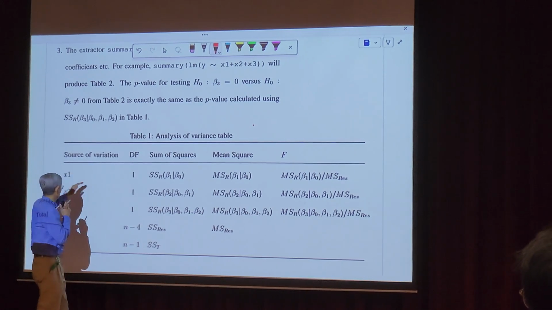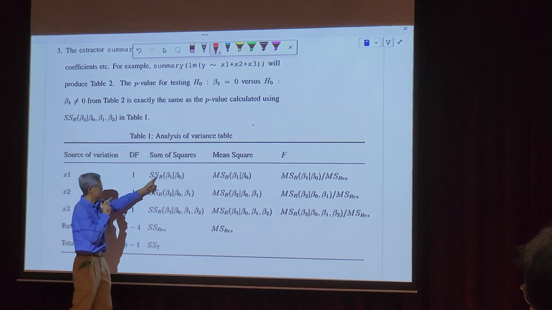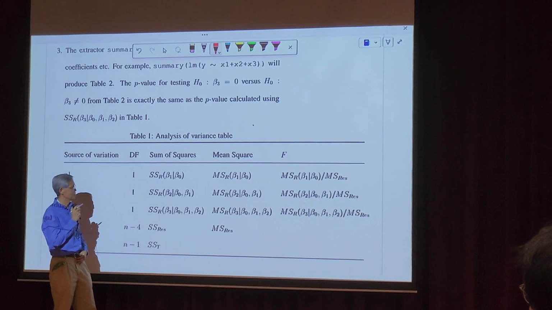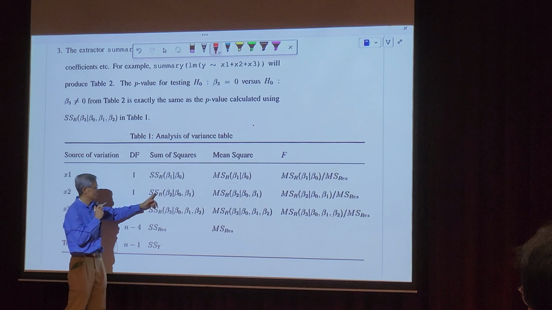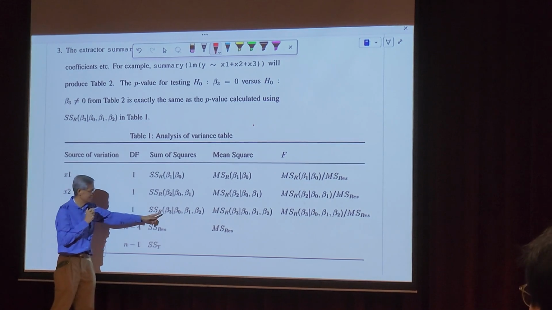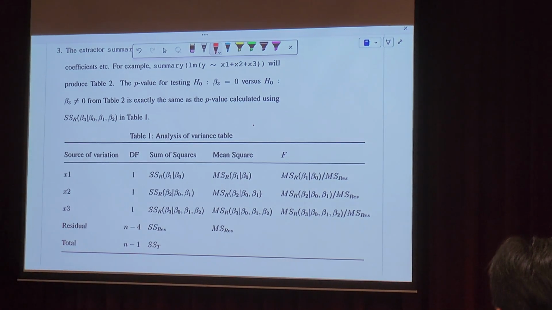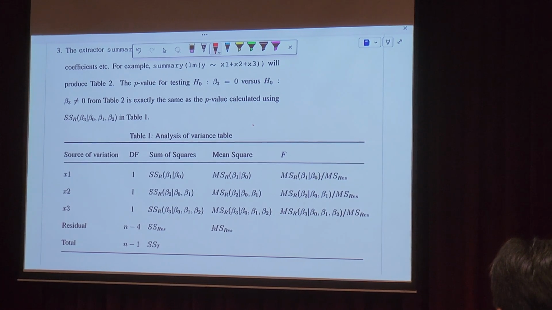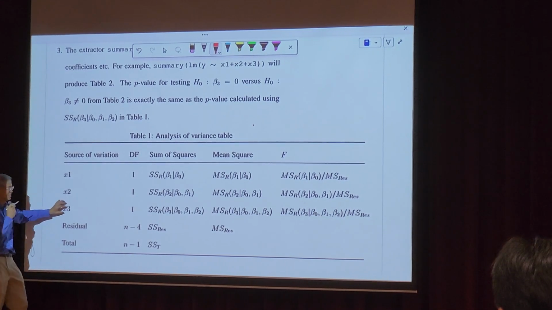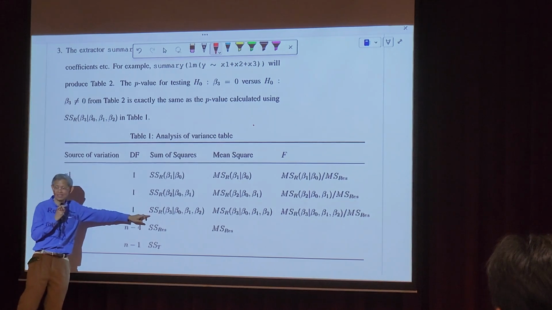There is 1 degree of freedom for each regression coefficient. The first one is the sum of squares of regression for beta 1 after you have accounted for beta 0. The second one is the sum of squares of regression for beta 2 after you accounted for these two. The third one is beta 3 after you accounted for the other two regressor variables. So if I want to test x3, is this term significant after I accounted for these two? Then I will use this test line.